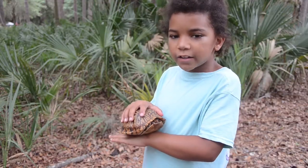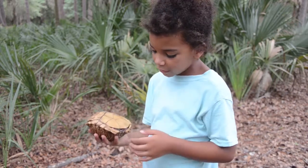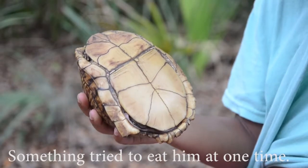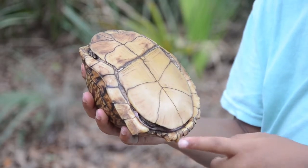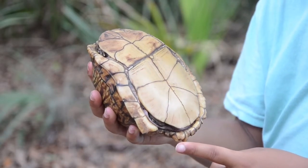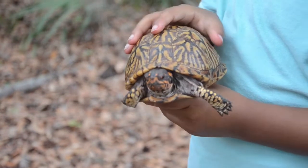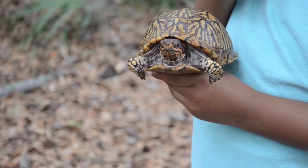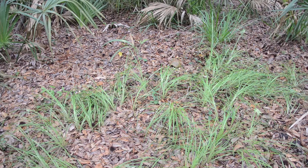Because of his shell, it's hard for other predators to eat him. But if you look closely, something took a bite out of his shell. Another thing that keeps him safe is his camouflage. Can you see him?